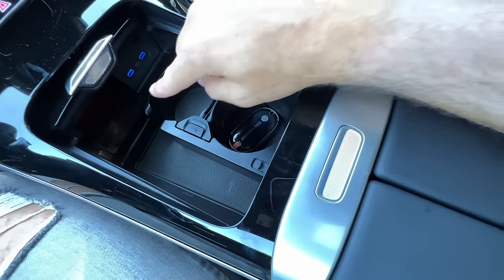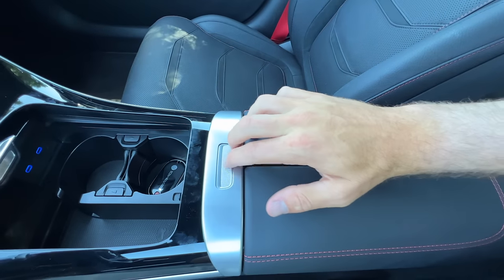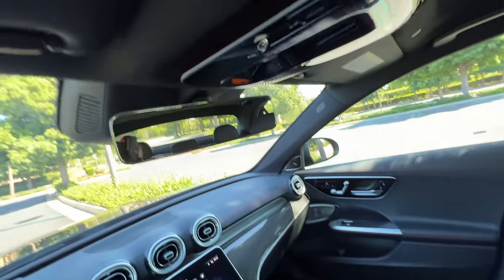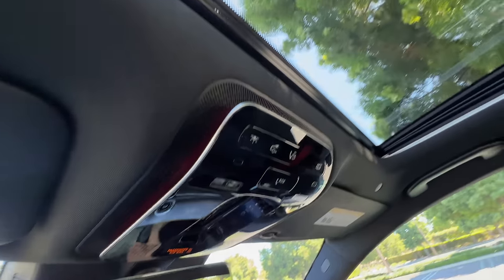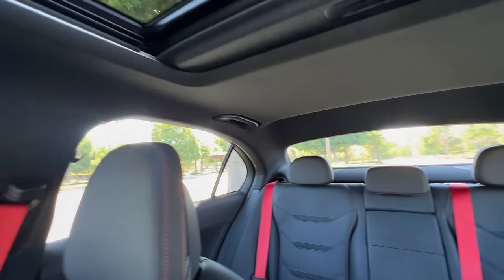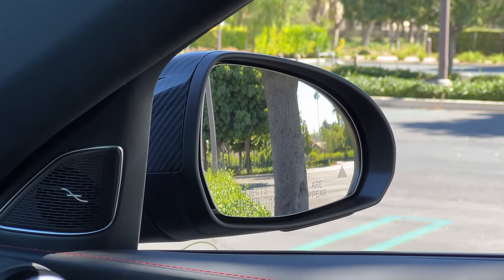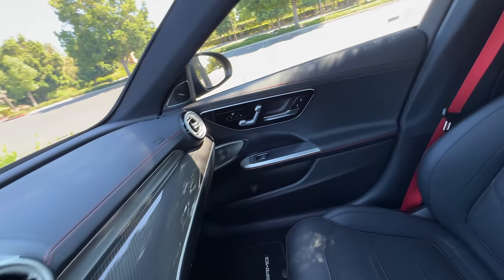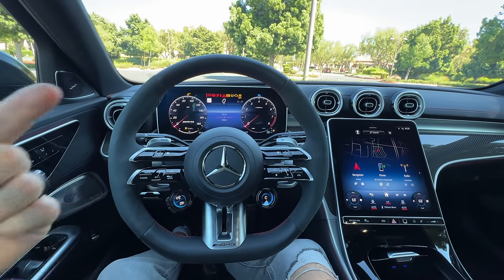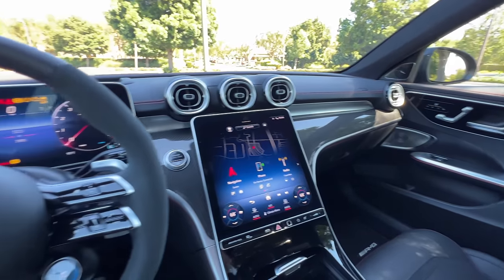Slide forward to find two cup holders. You've got two USB-C ports and a wireless charging pad as an option. Further back under the leather-topped console is a little more storage plus two USB-C ports. Up top we find a slider for your power sunroof, and visibility is excellent. Plus you've got standard blind spot monitoring with rear cross traffic. This cabin is loaded with features, stylistically compelling, and the technology is cutting edge. I just wish that for $76,000 as tested, they would do a better job of hiding the blatant cheap hard plastics.